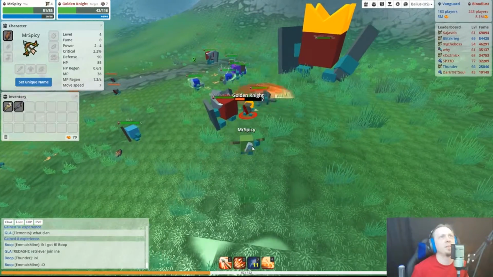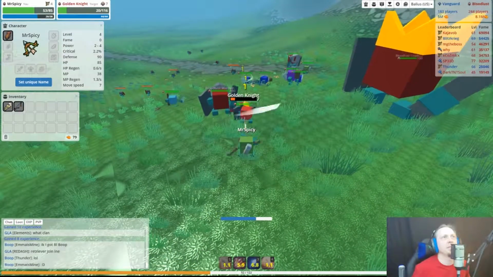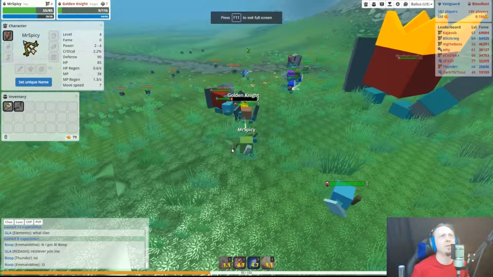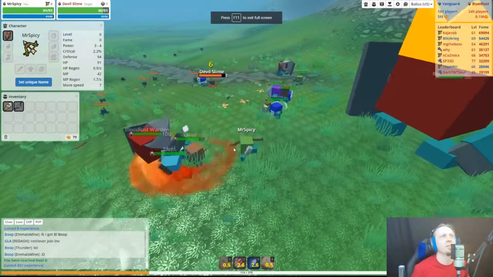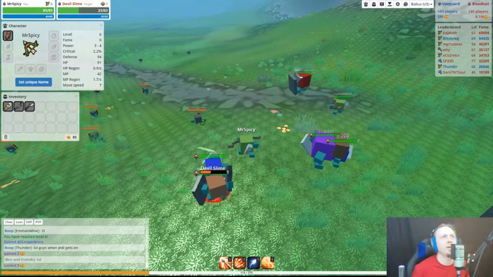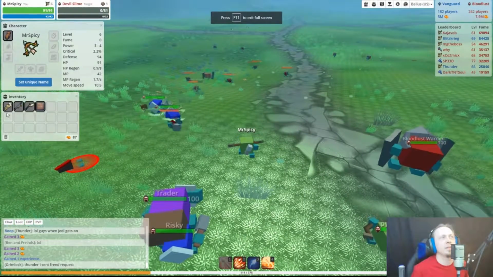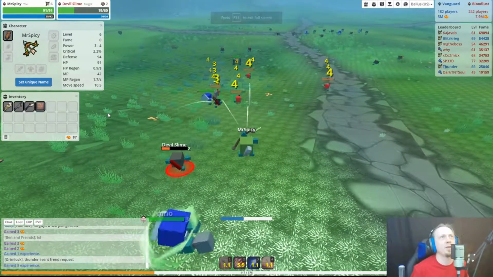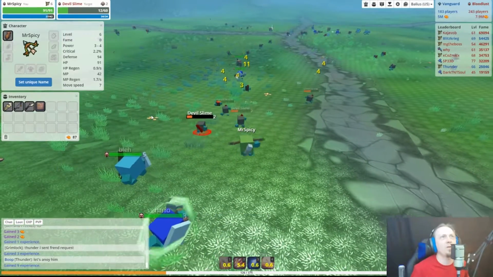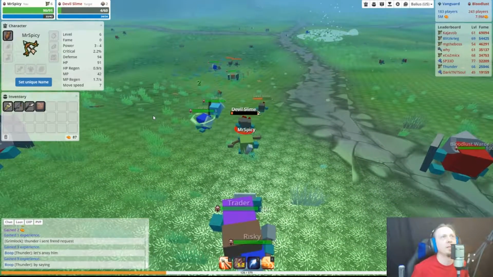Good. I finally got somebody to help me out. And it's a warrior, so he can pull the aggro and do more for me. I'm better off with the low-level enemies right now, guys. But let's see what else we can do. Yeah, I want to get some more. Draw all of you guys in. Come on. I can handle you guys.